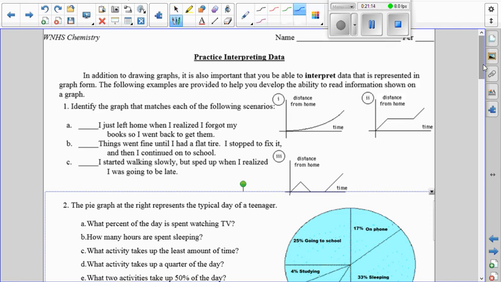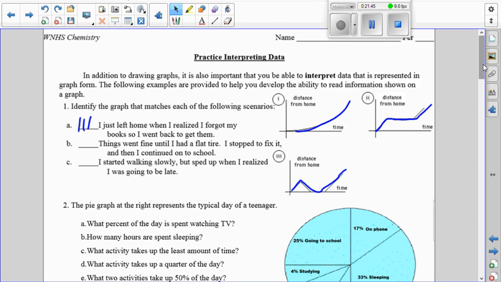Well, so we're told distance from home versus time. This person was just getting farther from home the whole time. So that's not that scenario. Distance from home. This person went away from home, and then they stopped moving, but they were still far away from home. And then they got further away from home. This person went away from home, but then they went back to home. And then they went away from home again. So it looks like this should be number 3. And that's how I interpret my graphs, okay?